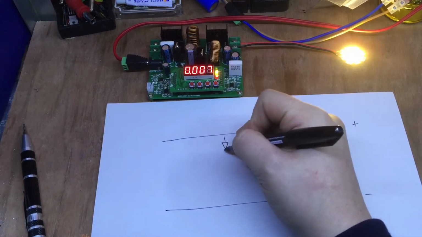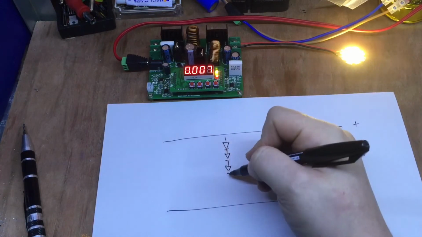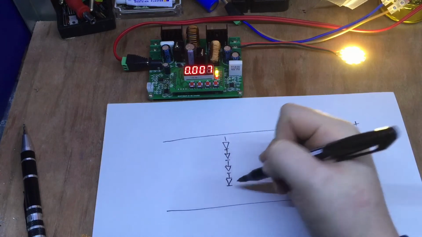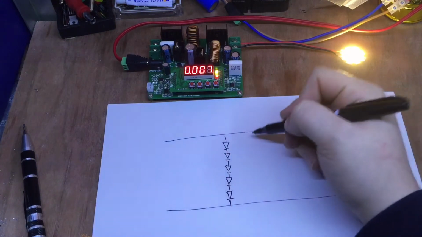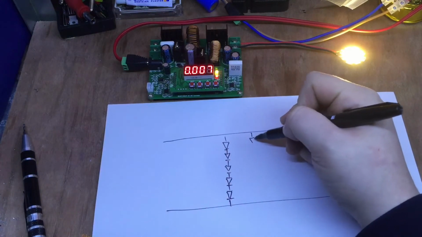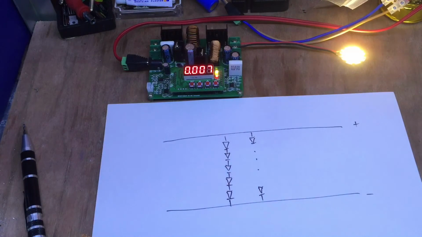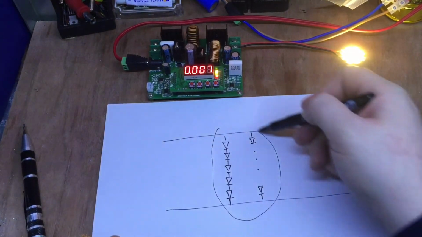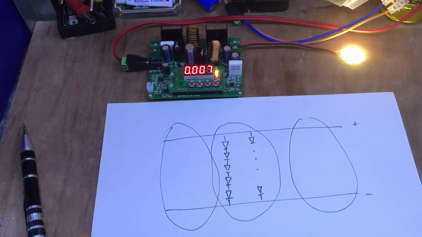So we can imagine that there's 5 LEDs in series, so there must be 2 strings of 5 LEDs. I won't draw them all. So essentially, this is one COB, and I can have another COB here, another one over here, and all I need to do is increase the current along these two rails, not the voltage.